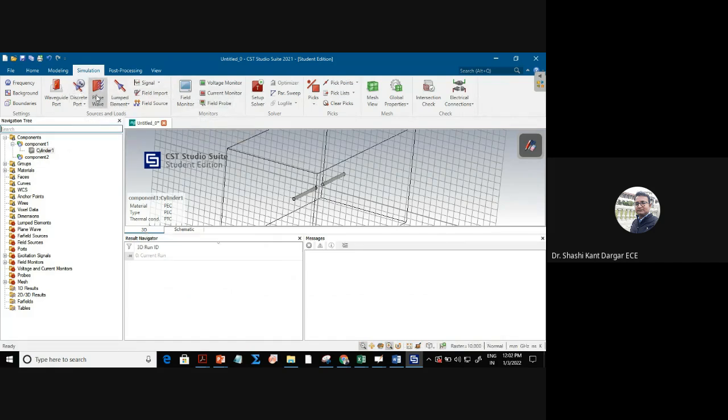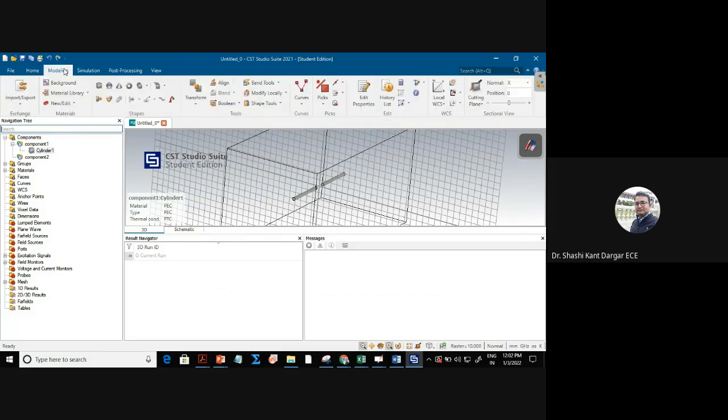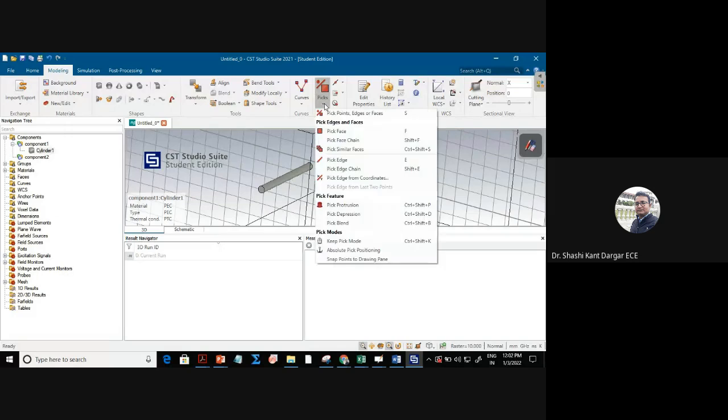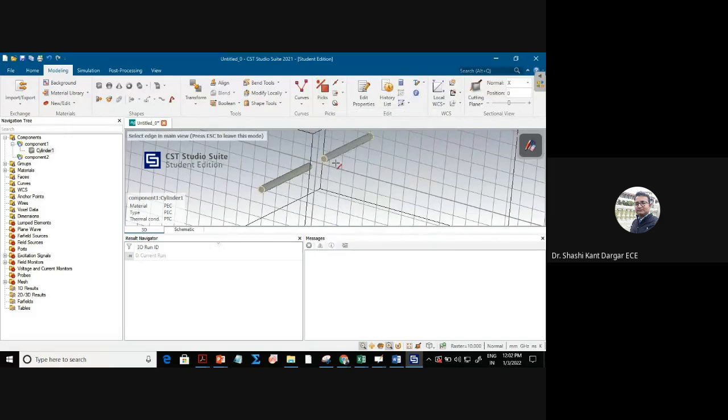Before this simulation, please go back. We skipped one step. We have done modeling, and after the modeling you still have to do one more thing, because we need to specify where to put the port. There is one conductor on this side and another conductor on this side. Go to pick and select the pick edge, and let me select this. You can see this red color will come.